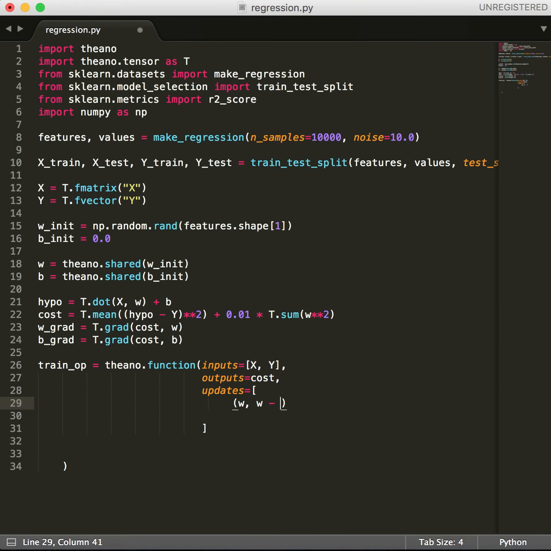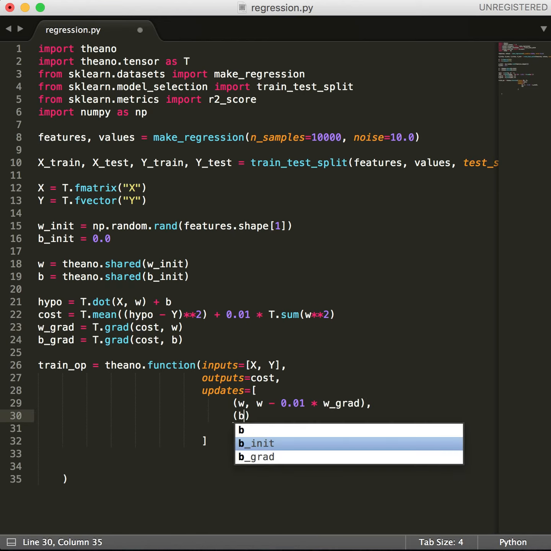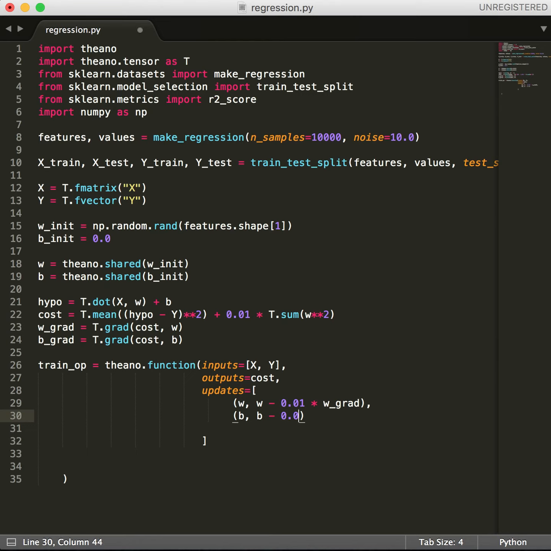We want to update our w parameter with the gradient of w, and we want to update our bias parameter with the gradient of the bias term. The third thing which we need to do is set allow_input_downcast and specify its value to be true.